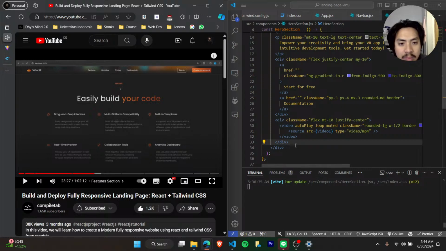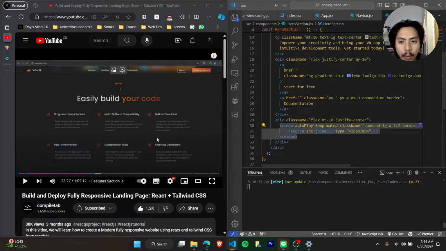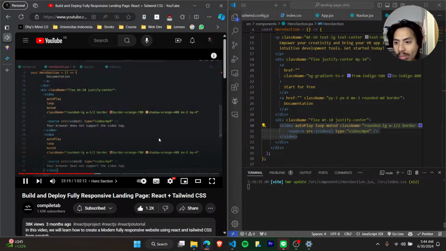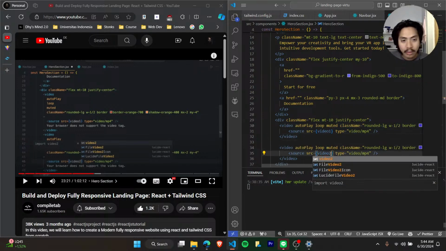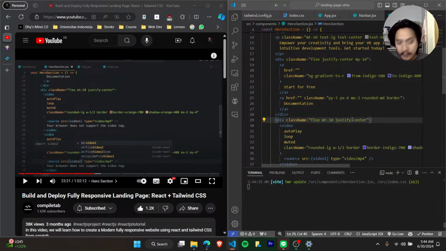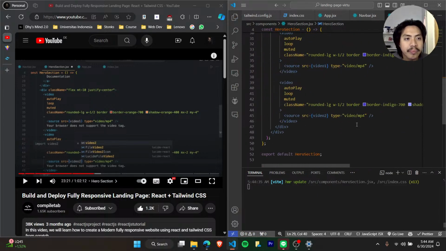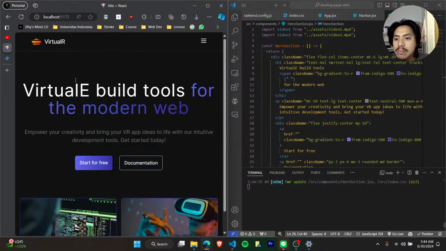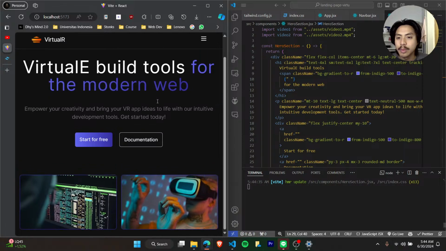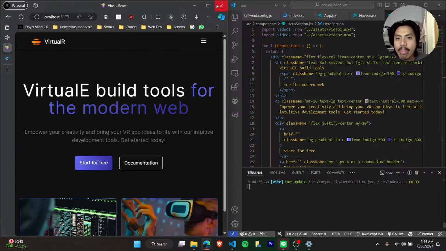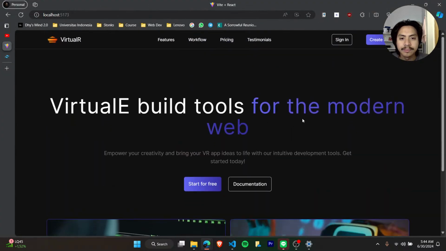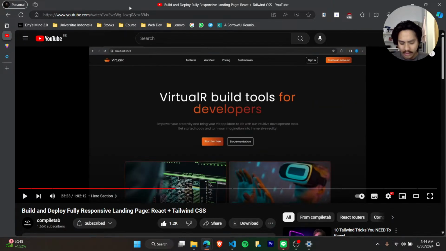Let's move. I forgot, we just copy this up to video 2 and save it. Oh, okay, it's only the video. Okay, nice. Look at that. Perfect, nice. As expected, both the videos are now showing up. I'm not sure about the margin top though. Isn't it a bit too much?